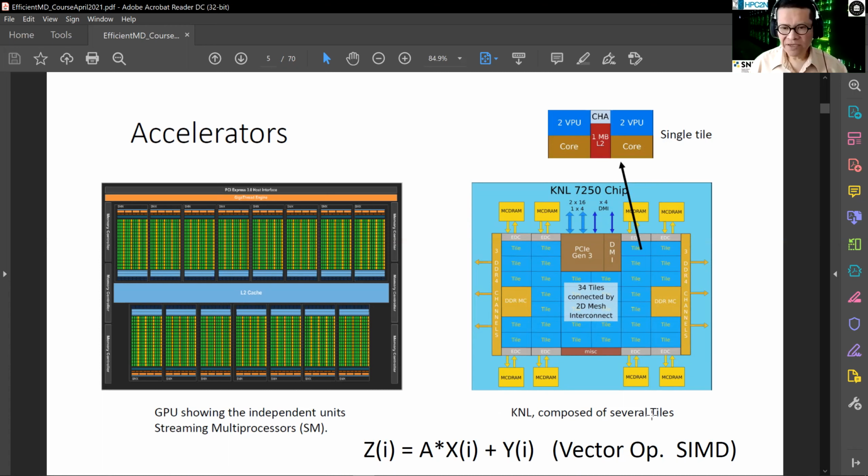If you are developing your own application, I encourage you to use this Knights Landing, because once you tune your application for Knights Landing, it is expected to run faster even on the standard node.